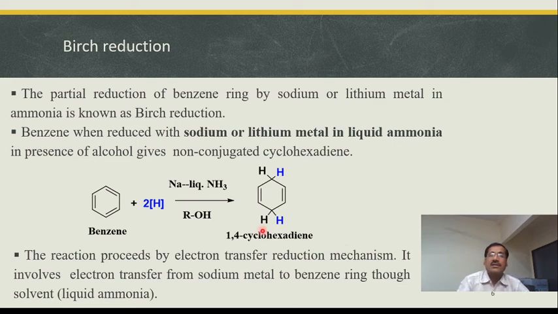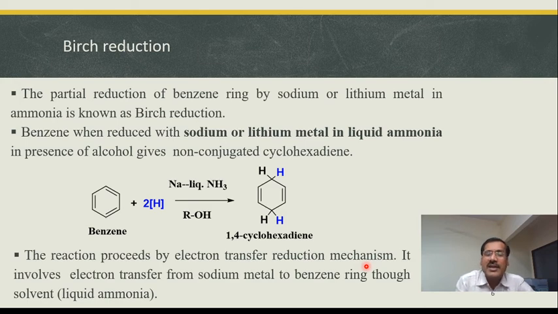So this is a very interesting reaction, and this reaction proceeds via an electron transfer reduction mechanism. Because reduction, as the name itself indicates, can be defined in 3 ways. Number 1 is addition of hydrogen, number 2 is loss of oxygen, and number 3 is gain of electron or addition of electron. So here what is happening, you are adding an electron to the benzene ring, and when in the first step electron addition takes place, that type of reduction is referred to as electron transfer reduction. So this reaction proceeds by an electron transfer reduction mechanism.